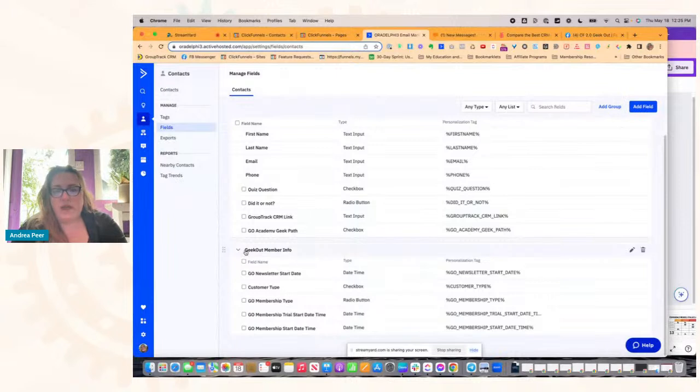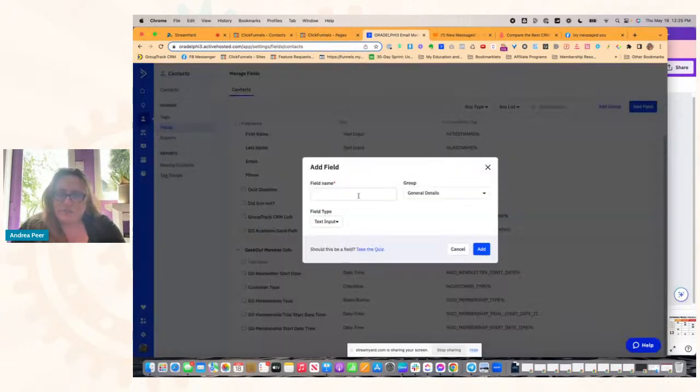So add fields. So we have Geek Out member, and then you'd have your fields, or this is the generic stuff from ActiveCampaign. Some of my accounts, this gets to be like 20 different groups depending on what you're wanting to do and parse and all that good stuff. But it's super easy. I can just add a field. Let's say I'm going to add this test field. I can choose my group. So if we had a new one with Geek Out member, like let's say we wanted to say birthday, right? Now that's not really Geek Out information. I might put that on general.